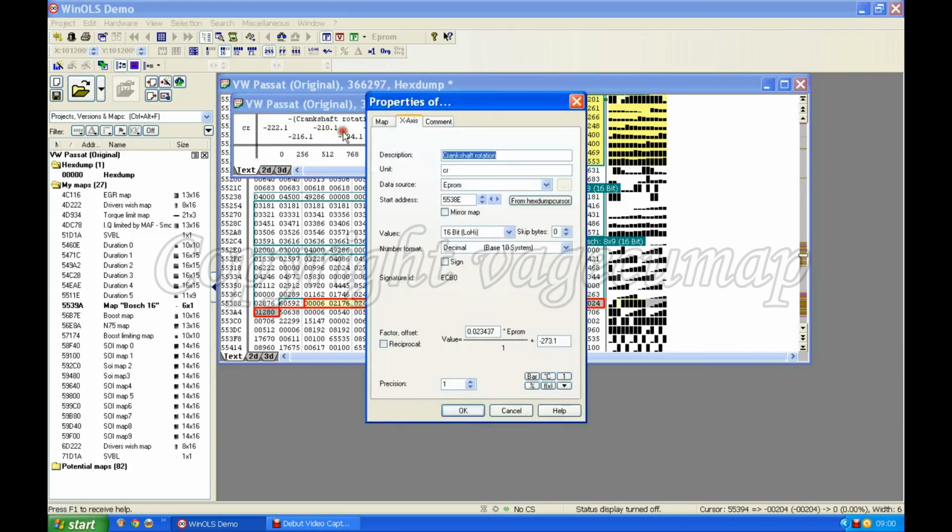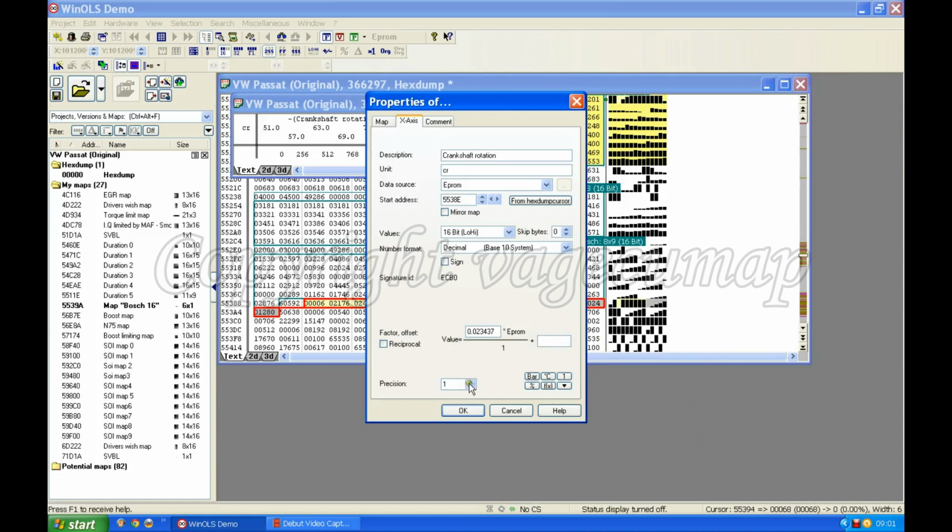So I'm going to double click on there and see what we've got. Now it seems to think that that is crank row. It's picked up the fact that I use CR whenever I'm dealing with this. It's put in 0.023437, which you will remember from other videos is the correct figure, but it's done something completely daft here. It's put -273.1. That's how we convert from degrees Kelvin to degrees centigrade. And that clearly doesn't make any sense at all because it's not a temperature. So we'll get rid of that.